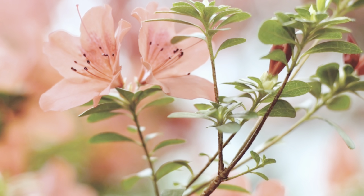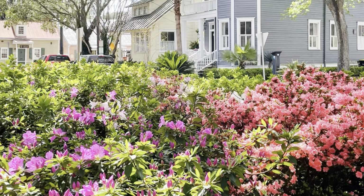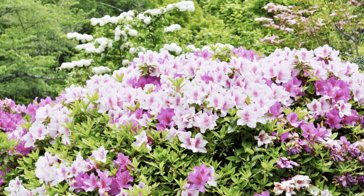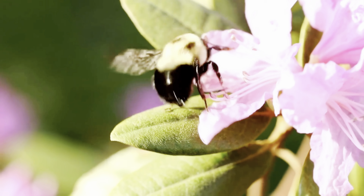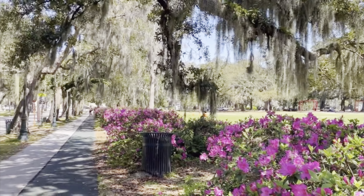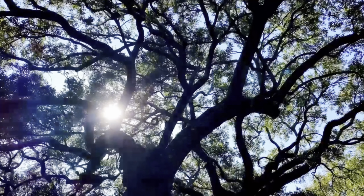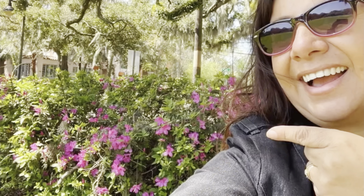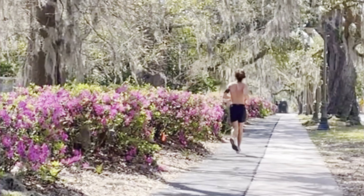This flower blooms not once, not twice, but 3 times a year, and yet I feel like they are still underrated. Bees and pollinators definitely love it, so they are great for the environment. It is a low maintenance, high impact plant that thrives in the toughest spots, even under giant oak trees under lots of shade, even in hot, humid places like where I live off the coast of Georgia.